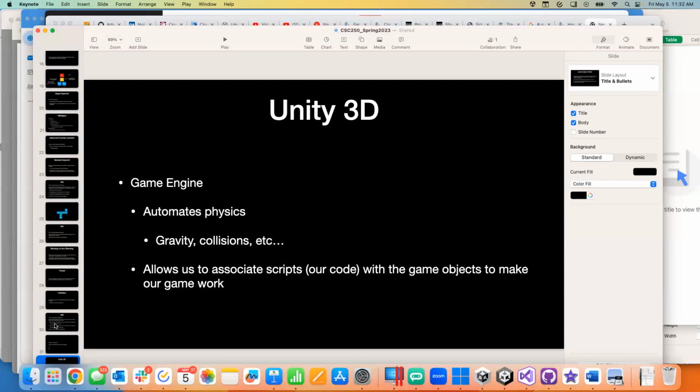Also, singleton will be represented one way or another on the exam. So that other design pattern we talked about, it's a good idea when you need to share things among multiple scenes, however you want to think about it, to put it all in one place that's easily accessible. That was our master data class that we wrote in our game, where we could keep stuff and share it as we went through different scenes and have access to it.